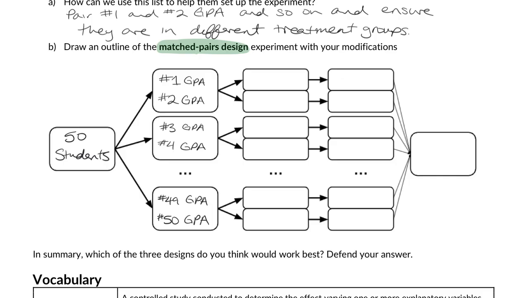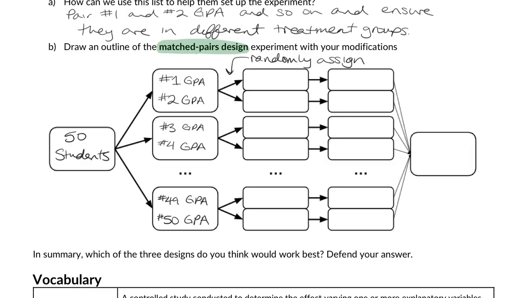And from here, from these tiny little blocks that we've matched up, a matched pair, this is where we're going to randomly assign them into 2 groups. Now, since there's only 2 things, what's the easiest way to randomly assign 2 things like this? Think like at the beginning of a football game. What happens at the beginning of a football game? Coin toss, because we got to figure out who takes the kick, right? They have an equal chance of getting it, and it's random because of the coin toss, right?